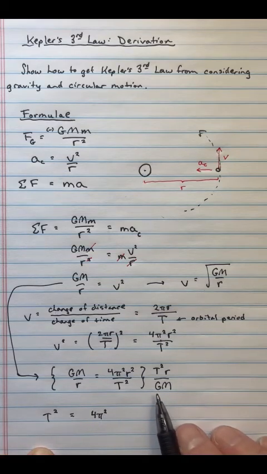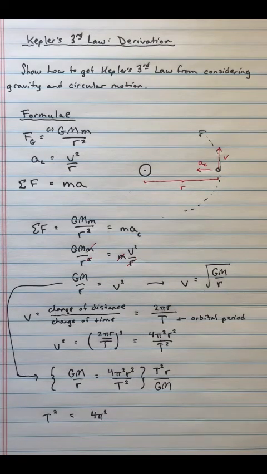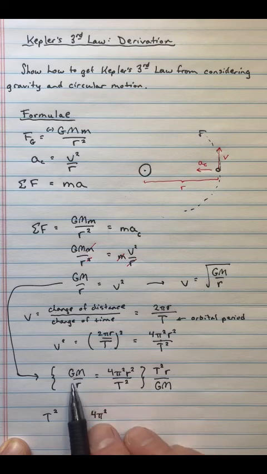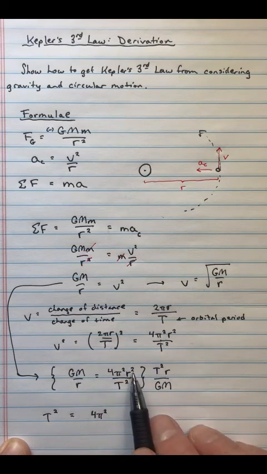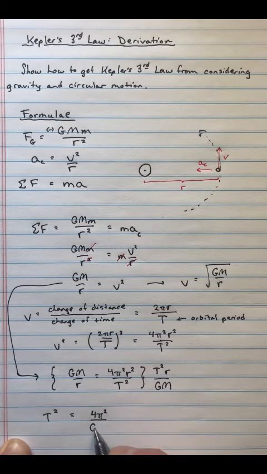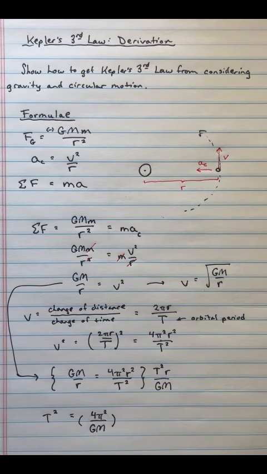Okay. How about the G and the M? Notice I'm doing something similar. The G and the M, if I multiply this side, or divide this side by GM, it cancels on the left. But then if I divide by GM on the right, it shows up on the bottom. So let's put that on the bottom like this. And sometimes it's put in parentheses like this to sort of emphasize that all of those numbers are just constant numbers. By the way, when I say constant number, I mean a number that does not change its value.